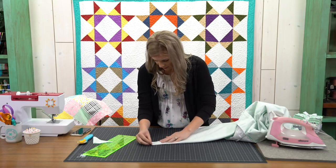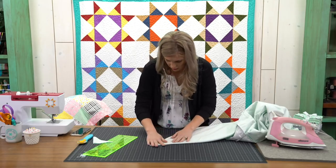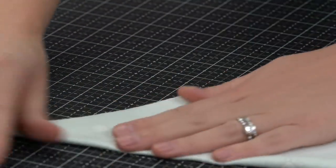It's fabulous. All right, so we're just going to straighten that up, make sure it's laying nice and flat.